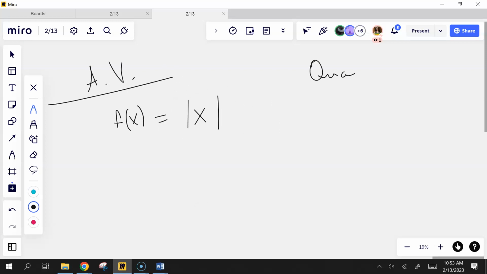Quadratic. The parent graph, you would think it would be ax squared plus bx plus c, right? But that already has stuff done to it. The parent graph is just x squared. It looks almost exactly like the absolute value, but it's not a V. It's the parabola, right? So it doesn't come to a sharp point. It kind of eases down into it. So (0, 0), (1, 1), and then reflect into that.